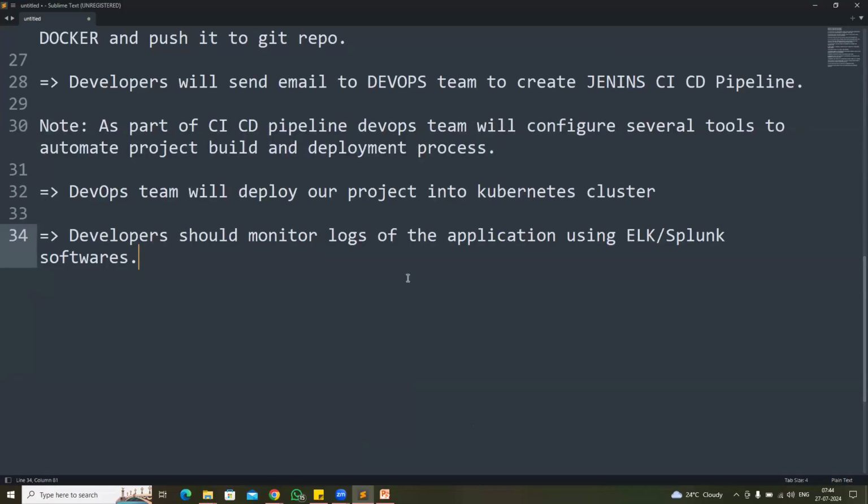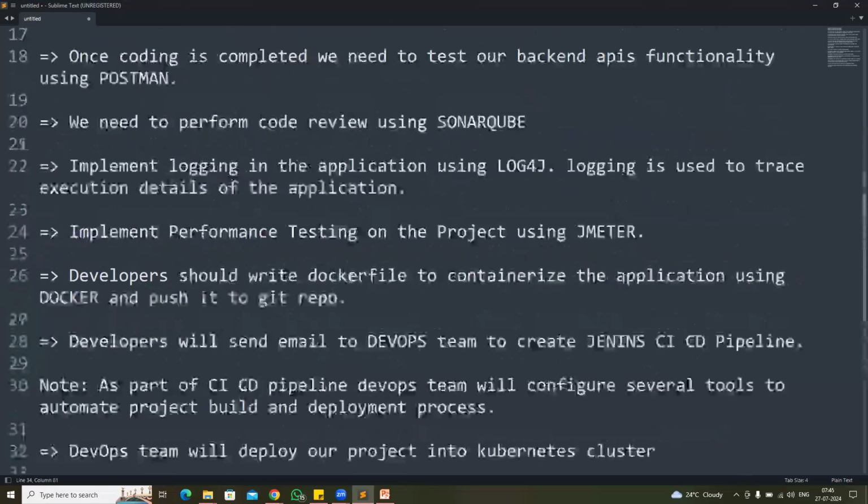Developers should monitor logs of the application, and for that we are going to use ELK or Splunk software. You should know how to monitor the logs of the application. By using ELK and Splunk, we can monitor the logs of the application.